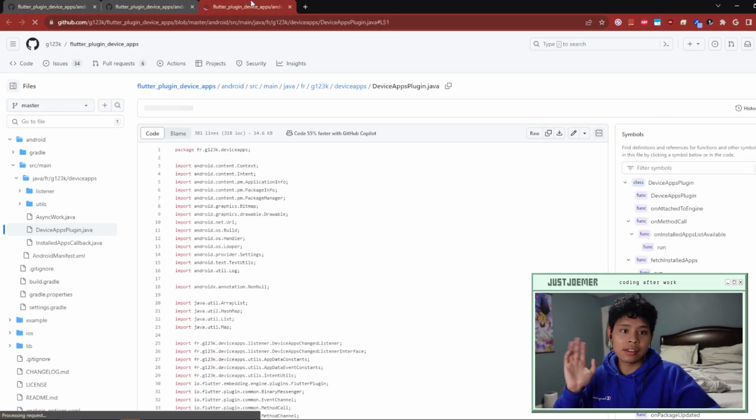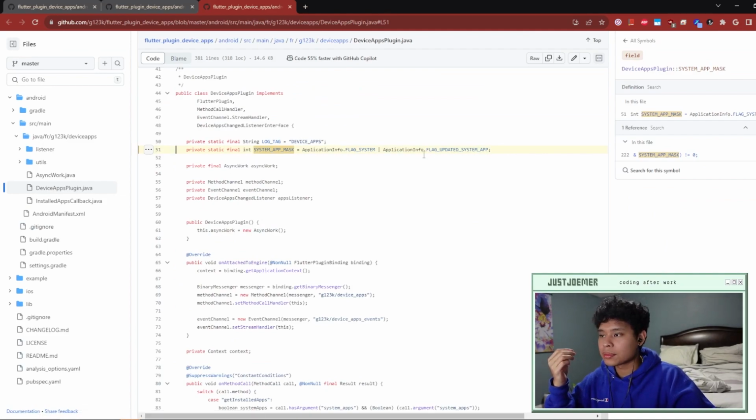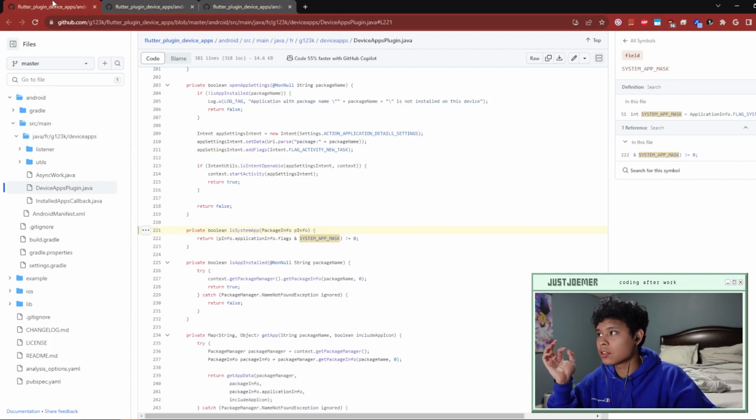So what it essentially is doing is matching the application flags that are in a specific installed app, and it's seeing if it's the same as a package or an app that is both part of the system or installed by the system and is also seen as an updated system app, which is what this highlighted line is doing. So with this combined, you can go through all the apps, and you can just filter by it and check if it's a system app.